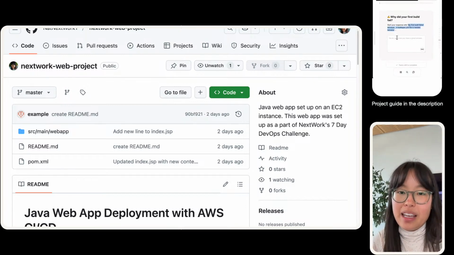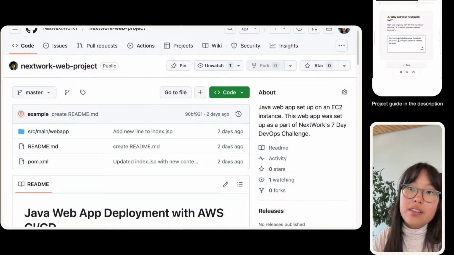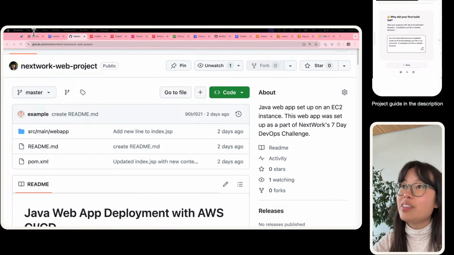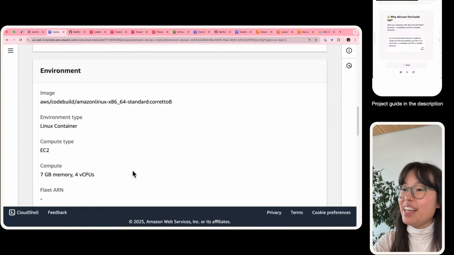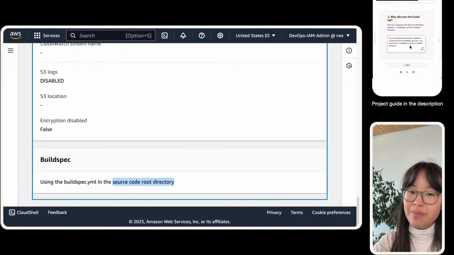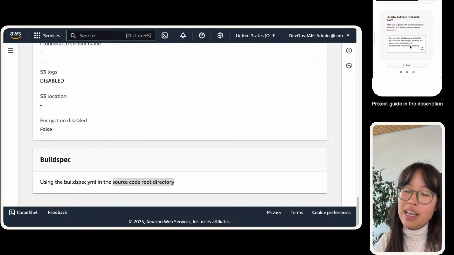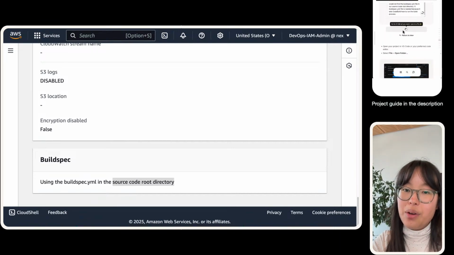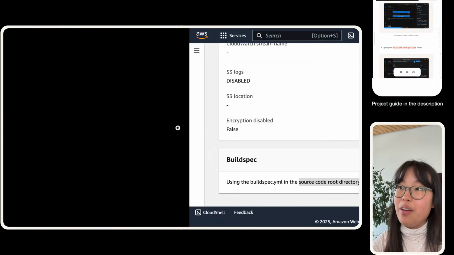Okay, so our first build failed because CodeBuild could not find the buildspec.yml file in our source code's root repository, or root directory. Okay, so you can actually just mention it here, like this. A buildspec.yml file is needed because it tells CodeBuild how to run the build process. All right, so let's solve this right away by creating that buildspec file now in our project.